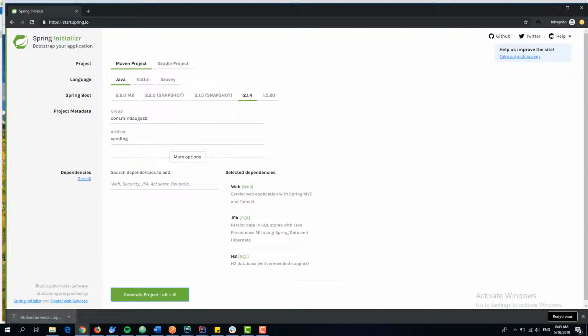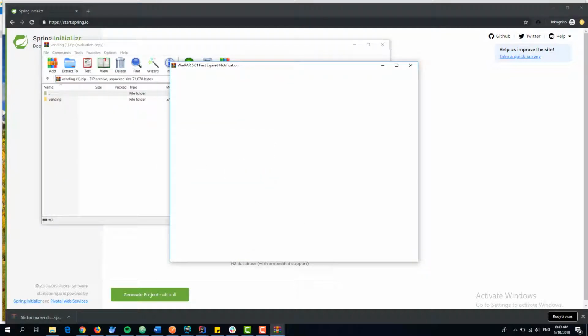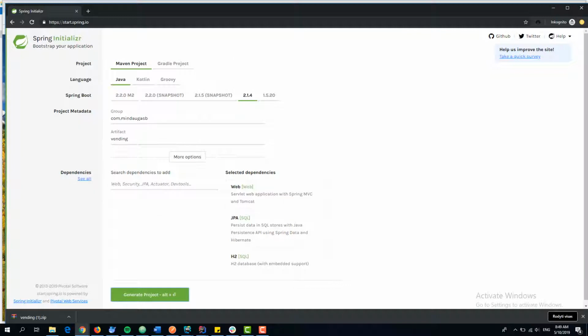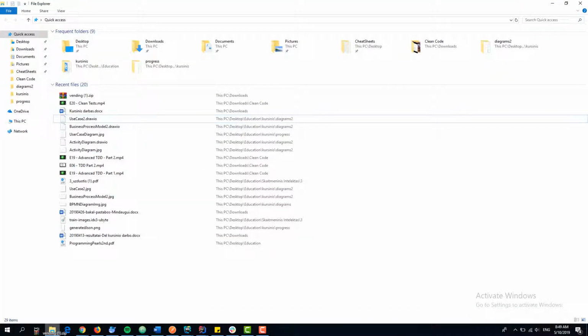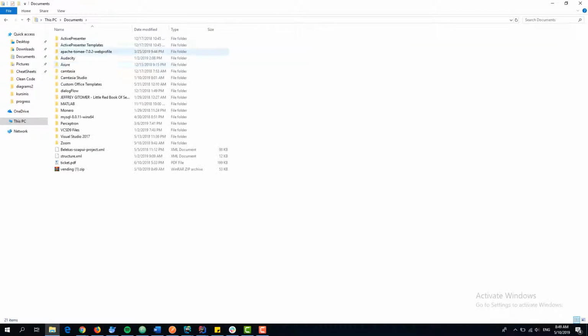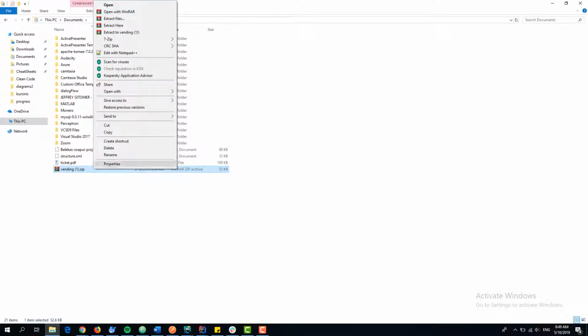Vending, and how you go about this is we'll just add it somewhere. Let's say I'll add it to documents and vending, and basically you just extract the files.